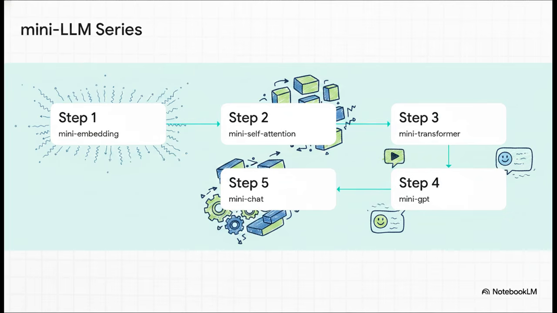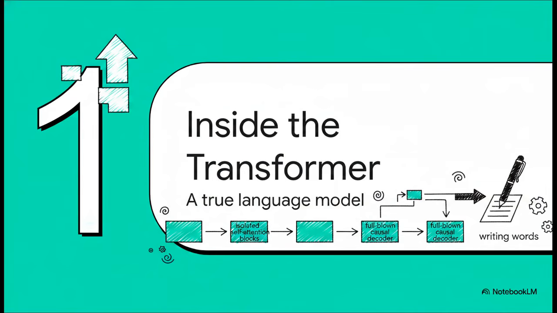We're not going to get bogged down in the old steps, but it's really helpful to know exactly where we are on this big roadmap toward building a full mini-chat application. All right, let's kick things off with Section 1. Inside the mini transformer, we are going from basic attention to a true language model.